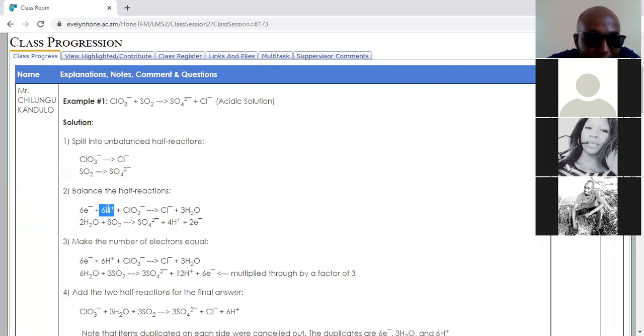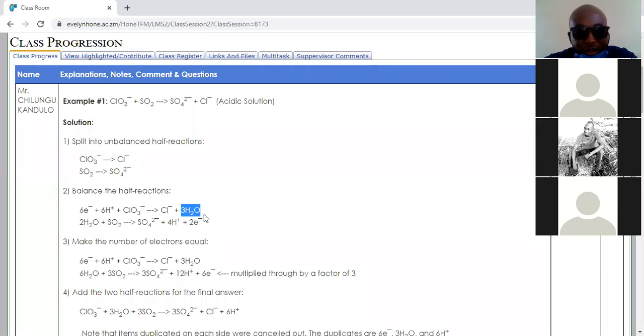When you balance that, then you balance the hydrogen. The last thing is you balance the hydrogen with water by adding half of the hydrogens here. Half of the 6H plus gives 6 hydrogen, so 3H2O. So this is how you balance using oxidation numbers. That's why I was telling you it's better to use the water method. It's the same rule. We'll be practicing and practicing. I think even the next lesson on Friday is the same thing I'll talk about.